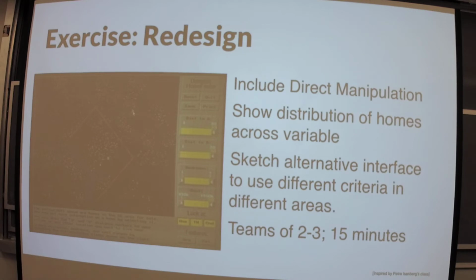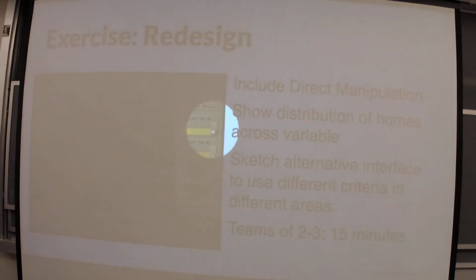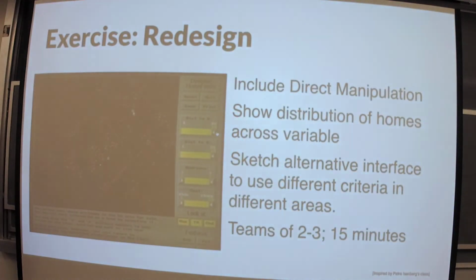Yeah. And where did you put this? Well, we would have a little search filter on the side. So it's where the slider is. Yeah, in this area here. Here, you would have a histogram on top of that, so that you have a good idea of when you manipulate one of those sliders, how many houses you are likely to still have, right? So that's a cool idea. Anybody else do something here with distribution of homes across variables?